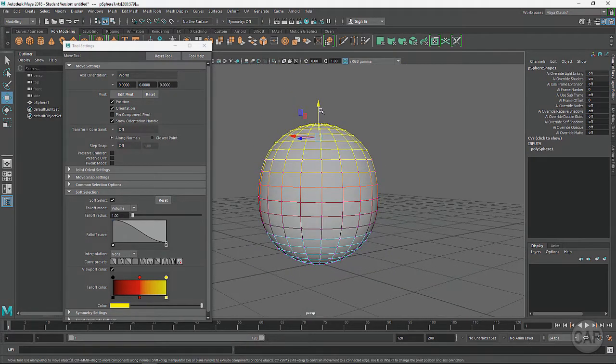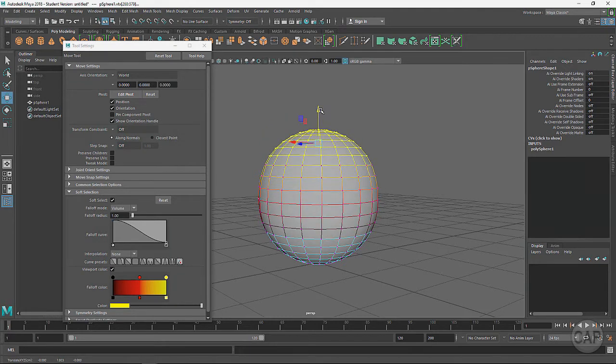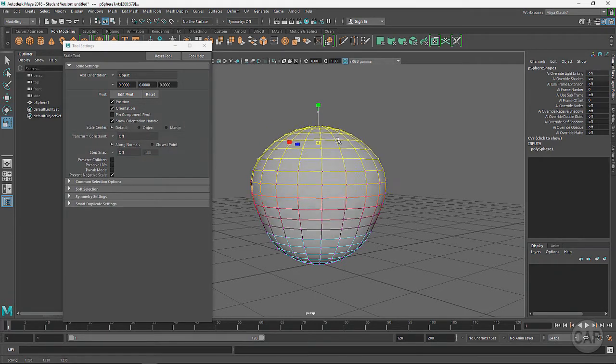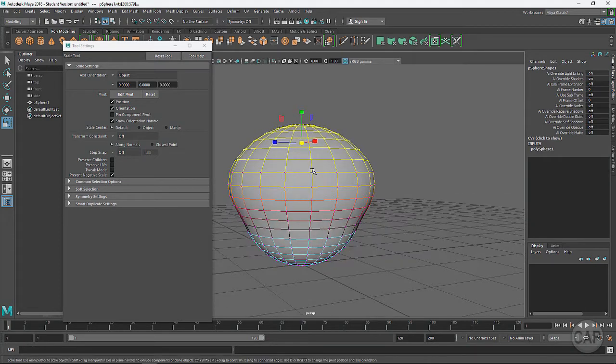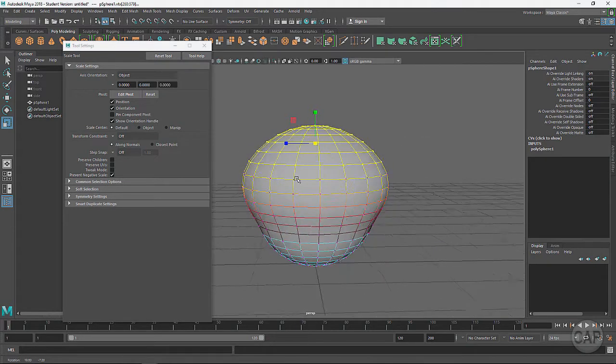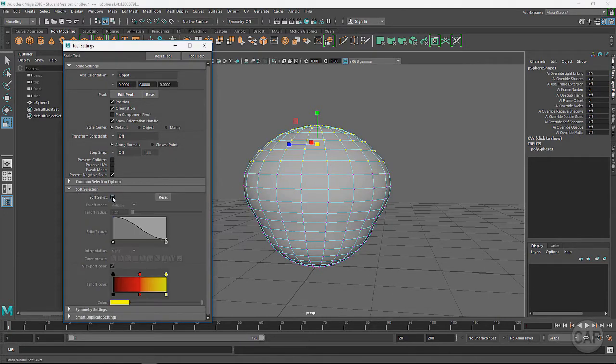So this is where it has 0 input. Okay, where it goes back to the blue line, this has no effect right here. So if I grab this now and I want to scale it or move it, we'll go to scale here, do that, we can see we're getting that really nice fall off that we were seeing over on the NURBS. So this is a great way of working in polygons and getting this nice smooth fall off, is using the soft select. So again, that's right down here, and you can check it on and off, and then you can affect the fall off radius.